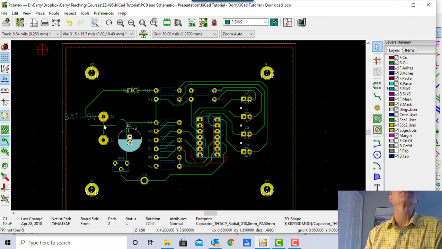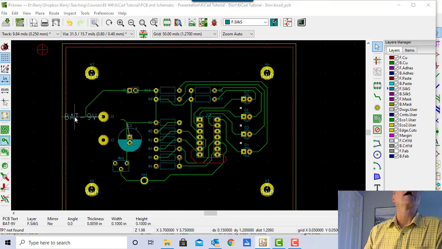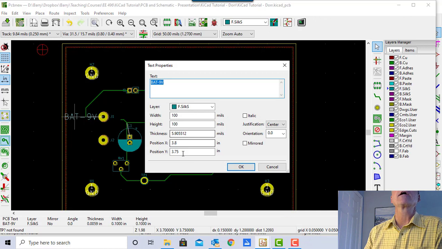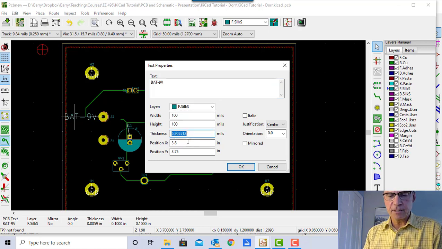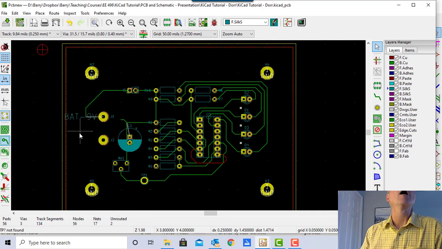This is nice. So we have our battery 9 volt. I want that actually a little bigger. Let's make it bold. Italic, orientation, thickness 5.9. Let's make the thickness 8. Okay, that I can see on the silk screen.